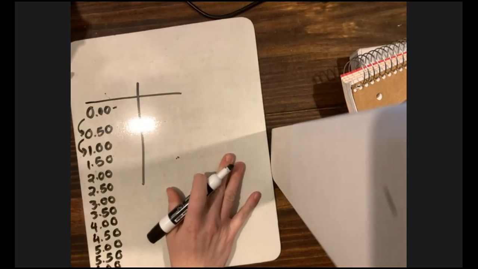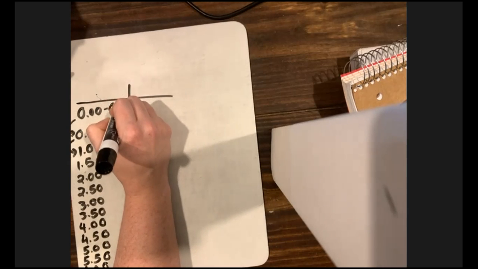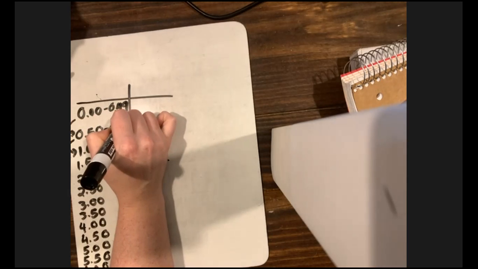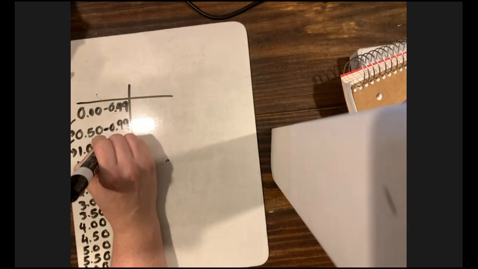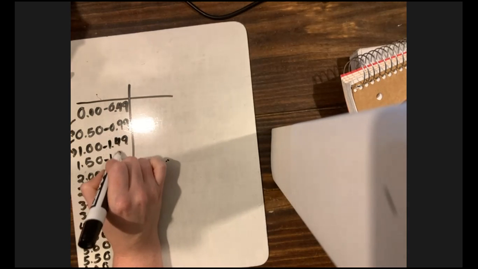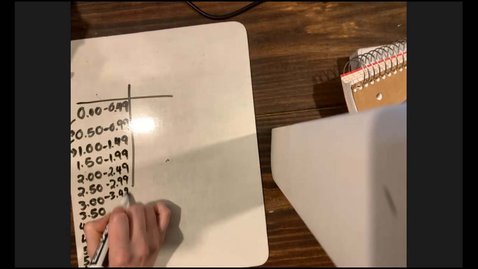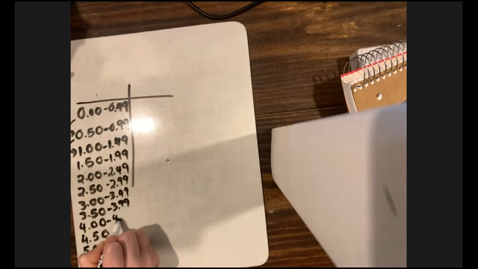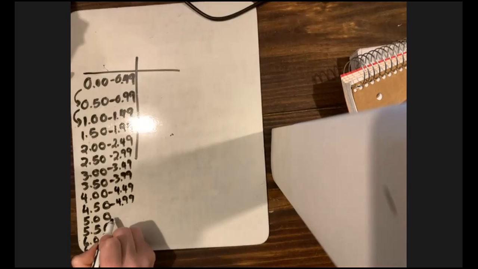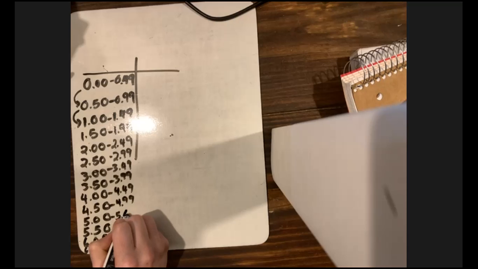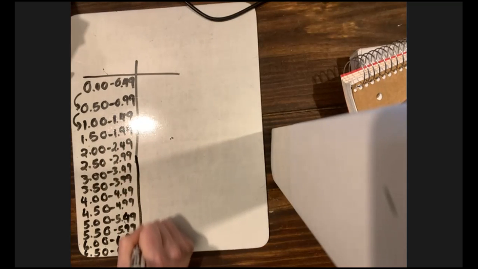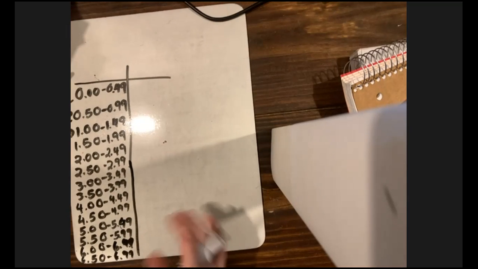Okay. Now, to figure out where I need to run this to, if this group is going to start at 0.50, and we're looking at using 2 decimal places, then this is going to end at 0.49. If this one's going to start at 1.0, this one's going to end at 0.99. Now, once I've established this, I can now add 0.50 to each one, or I just kind of keep my pattern going. 3.99, 6.49, 6.99.